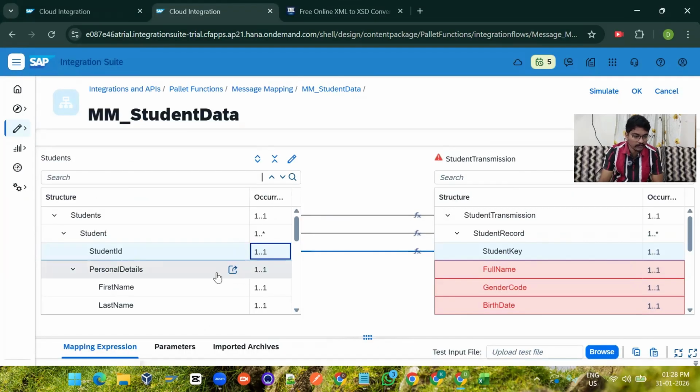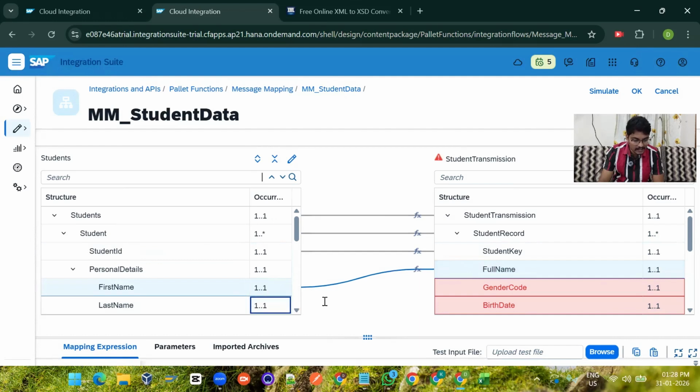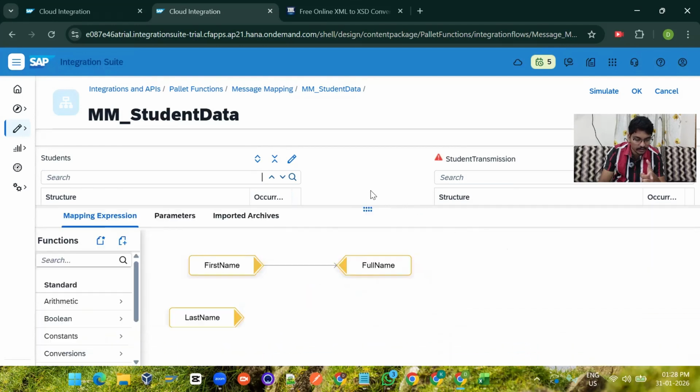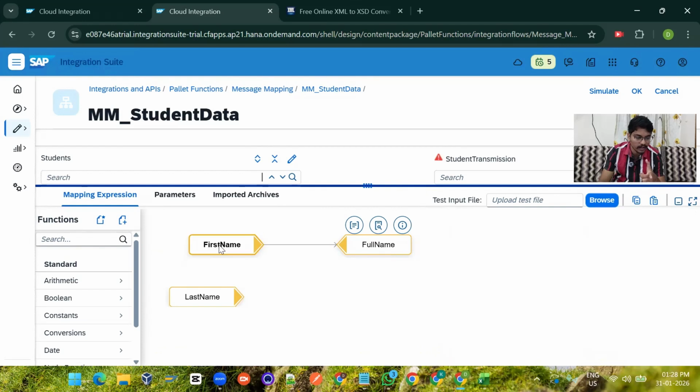For the full name, we need to concatenate first name and the last name. So I'm going to map these two fields to full name. Let's open the mapping logic. You can click on this mapping logic line and open this bar. Now we have first name and last name and the full name. These are the source fields and this is the target field.